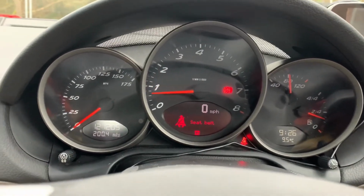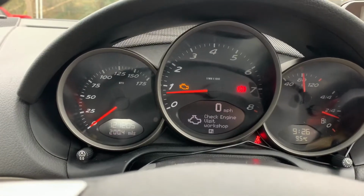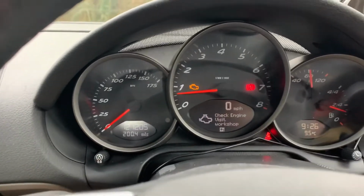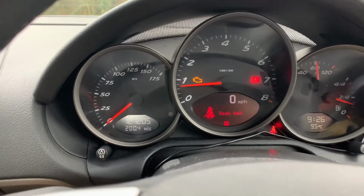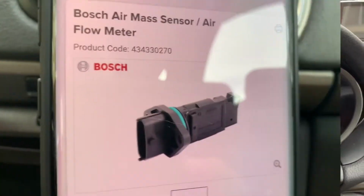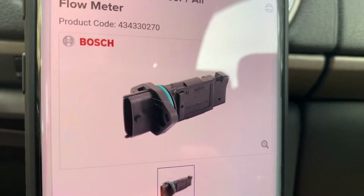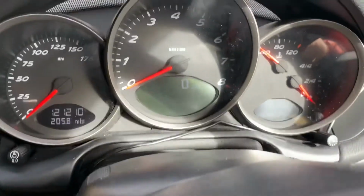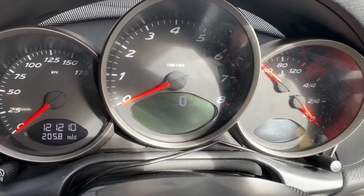As you can see, it's idling fine. So the issue that I faced was the airflow meter, airflow sensor needed replacing. There you go. So that's the part that needed replacing. And at the same time, my air oil separator failed.